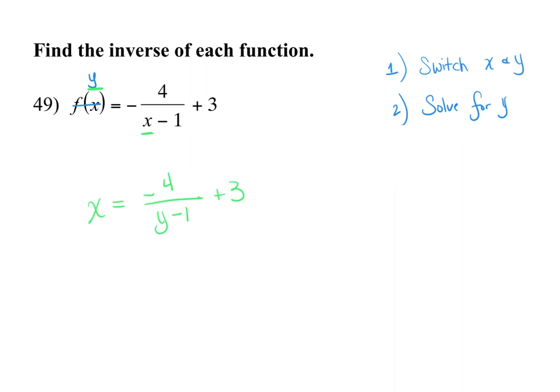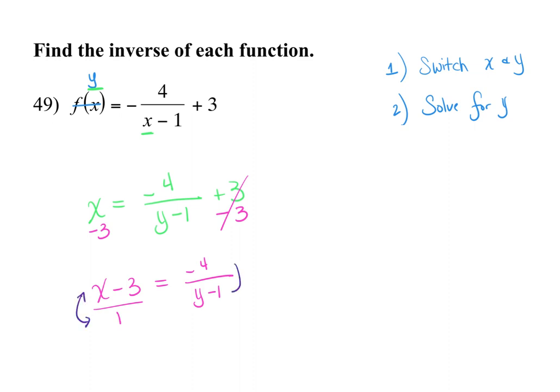So in this case, I would need to move my 3 over. So on the left-hand side, I have x minus 3. And on the right-hand side, I have negative 4 over y minus 1. All right. I will say when it looks like this, so my y is on the bottom, and that's what I'm solving for, you can just flip both sides, okay? So I don't have a denominator here on this left-hand side, so technically we don't have a denominator, it's a 1, right? Anytime what you're solving for, in this case y, is on bottom, you can literally just flip both sides.